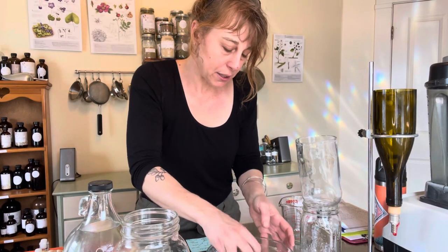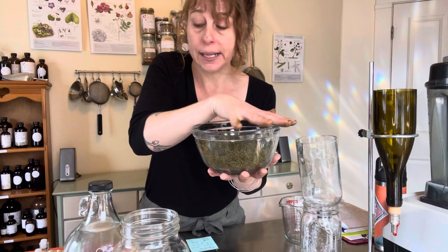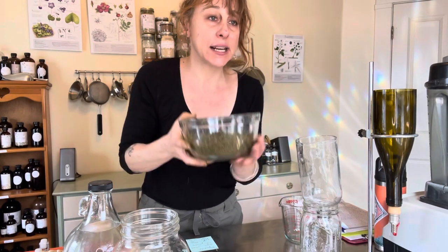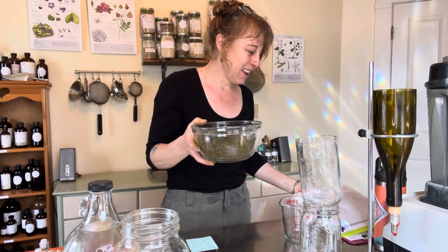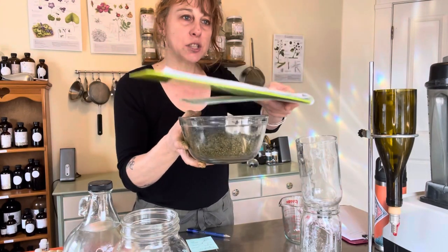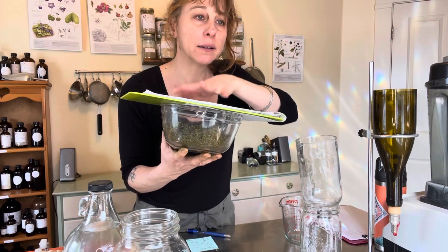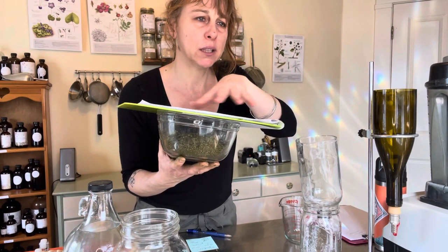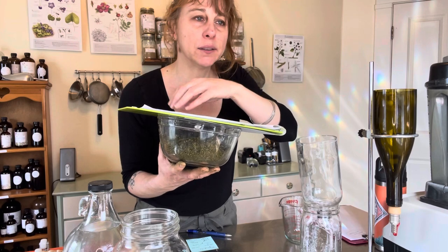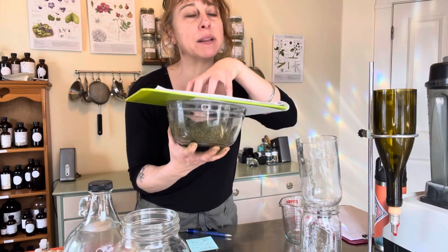So now that I've pre-moistened my herb, ideally, I would have done this last night, and I would have let the pre-moistened herb sit with a lid over it. So I'll just pretend that I did, this is last night, right? I pre-moistened my herb. Any kind of a lid will do. Just put something over it to keep moisture from evaporating. So you wanna keep it covered. You could use a lid of a pot or plastic wrap or whatever, and keep that overnight, let it sit.